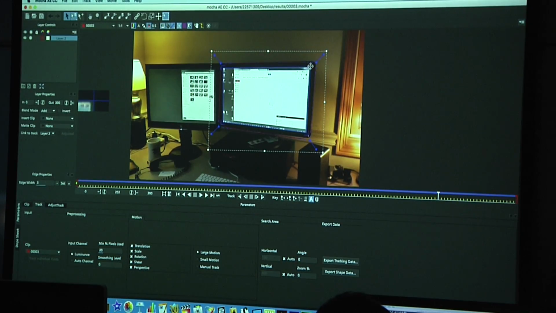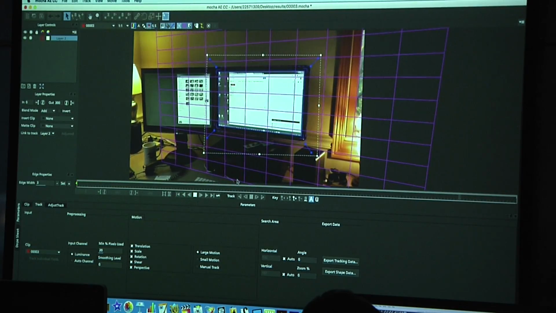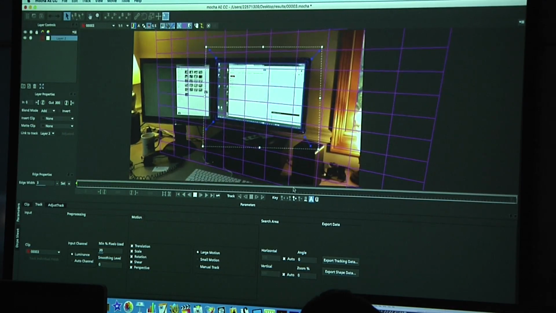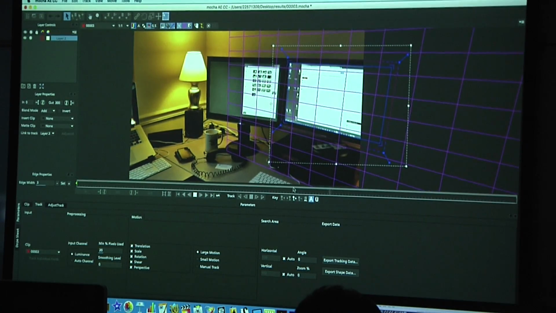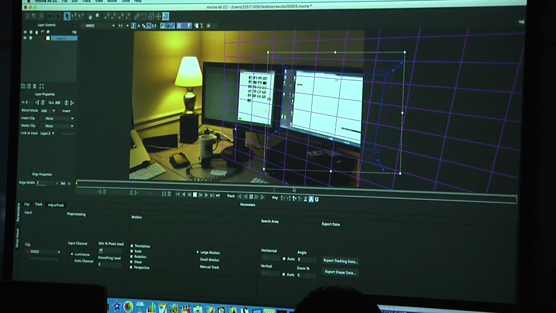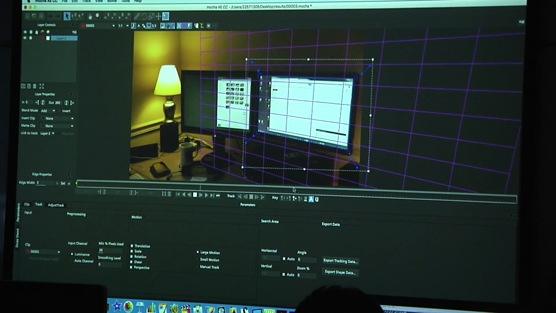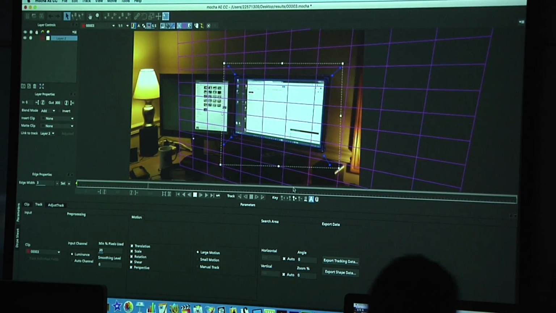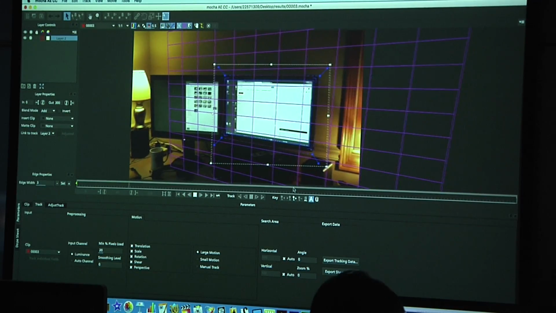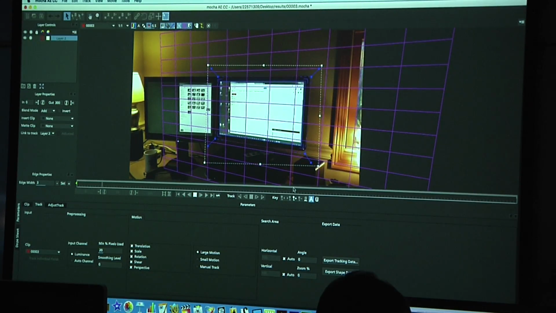Now I'm also about 3/4 of the way through my timeline here. And now when I turn on that grid, it will follow exactly that screen shape that I've just created. Is that all using the S button? Yep, that planar surface button. So once the track is done, you define the shape of the screen by placing those things in the corners of the screen that you want to replace. You can turn the grid on and it gives you a nice perspective for how the track follows perspective-wise.